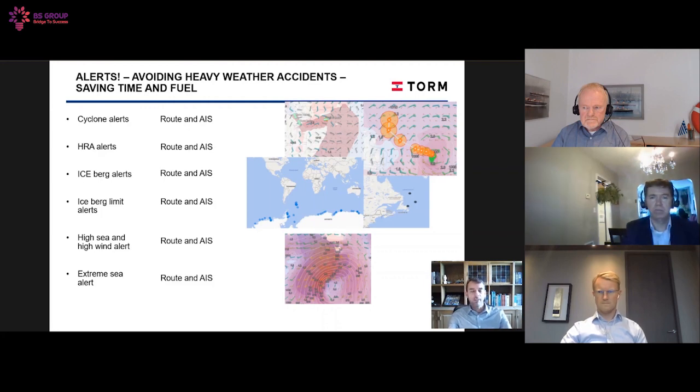It basically means that if a vessel on the route is penetrating an area that we would like to avoid, again, irrespective of type of area, then we'll get an alert, and this alert will also be pushed to the captain himself. If, for example, an AIS position is also breaching this area, there will also be an escalation alert, so that we push messages to relevant resources.